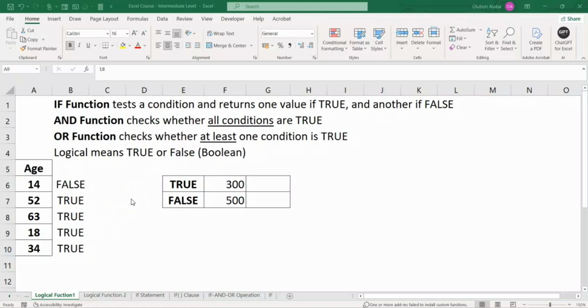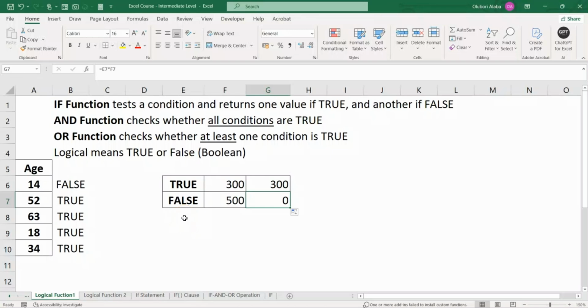That's a basic logic test. And also I want to say that mathematically, true means 1 and false means 0. For example, in this test, we say equals to true multiplied by this 300. It will still return a value. It will not show you an error because that is actually 1. True in Excel, mathematically, is 1, while false is 0. So if I drag this down, you see exactly what I'm saying. This false, that is 0 times 500, of course, it will return 0.